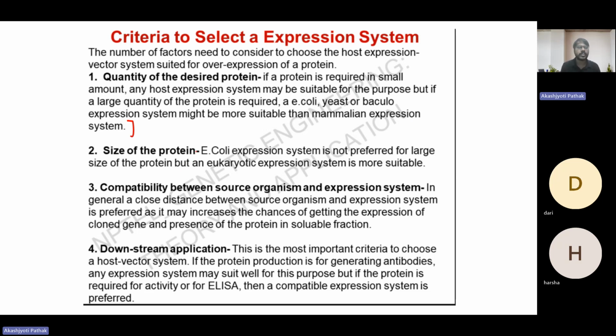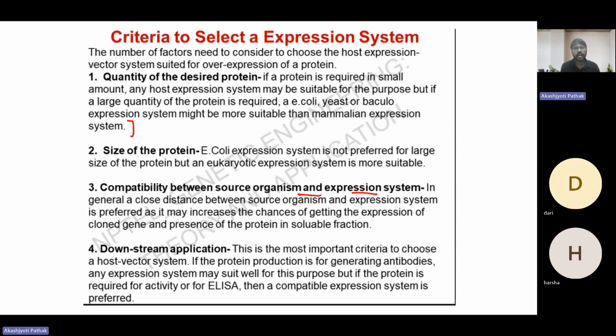That is what I was explaining. If the size of the protein is small, then it can be expressed in E. coli. If it is very large, then your bacteria will create inclusion bodies and it will be insoluble. It will go in the insoluble fraction. And also it will depend on the compatibility between the source organism and the expression system. So what is that gene, whether it is a human gene, whether it is a viral gene, for example, you want to study the structure of some viral protein. Depending on all this, your yield of protein will vary.